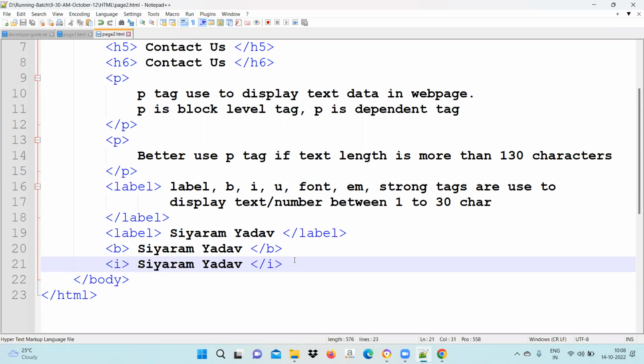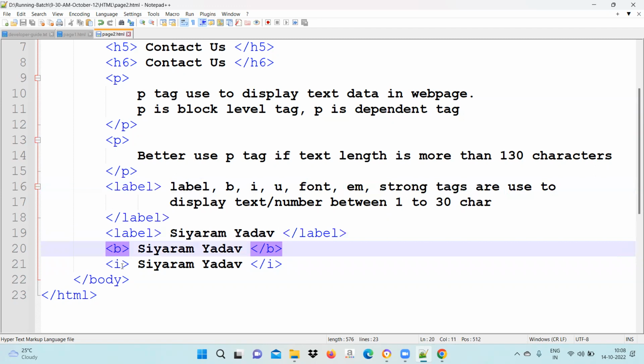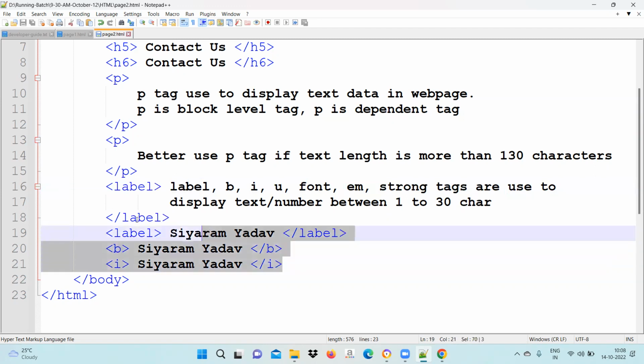These are all for how much text? Up to 130 characters. But for more than 130 characters, their capacity is not enough, so you have to use the p tag. Okay, all right, so save it. Look into your browser. You will find label, first label, second label, bold as well as italic, all printing in the same line.